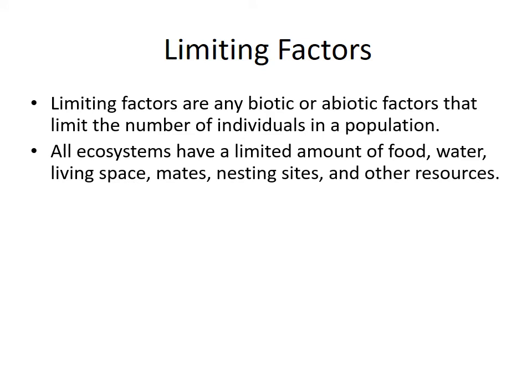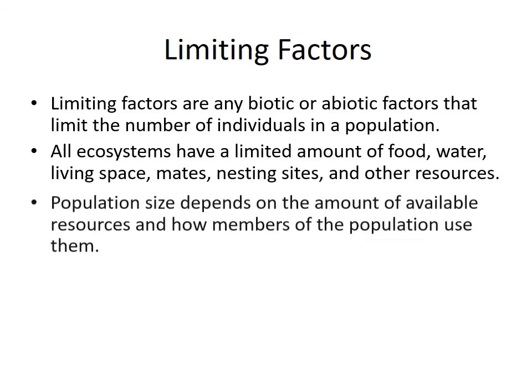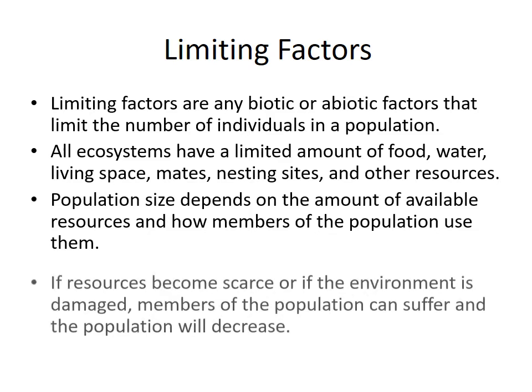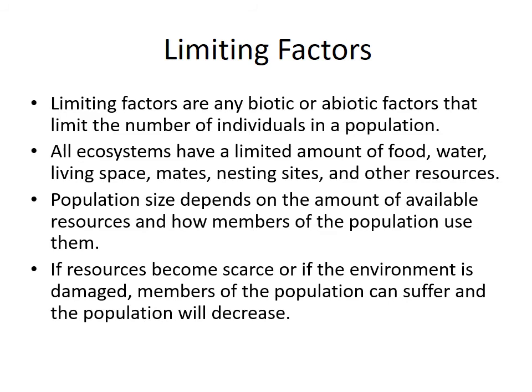All ecosystems have a limited amount of food or water or space to live in or nesting sites or mating and other resources. They're all limited. And the population size depends on the amount of available resources we have and how members of the population can actually use those resources. If the resources become scarce, in other words, you start to run out of them, or if the environment is damaged, then the members of the population will suffer and the population will go down.